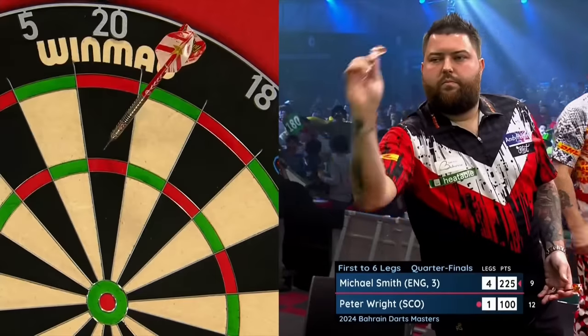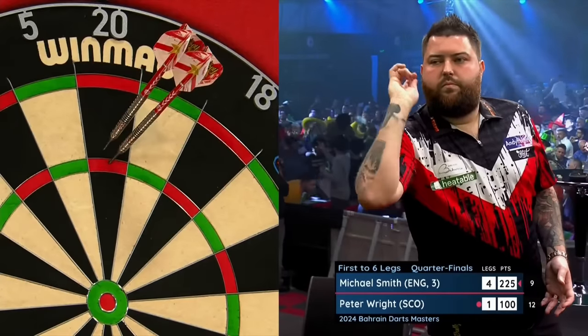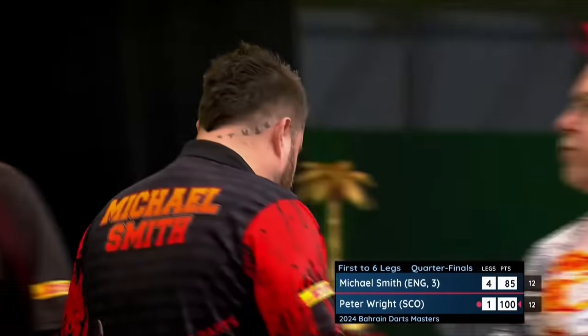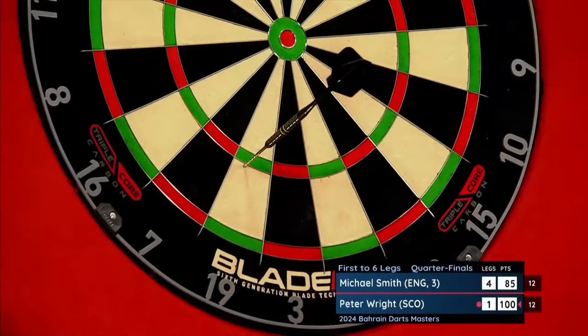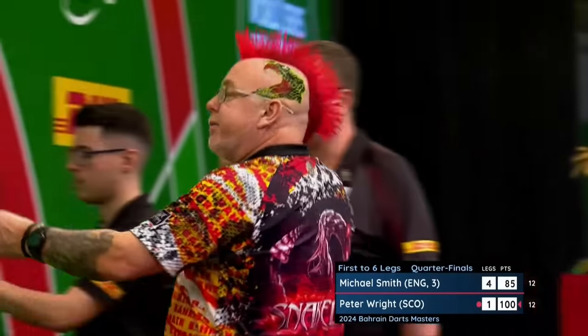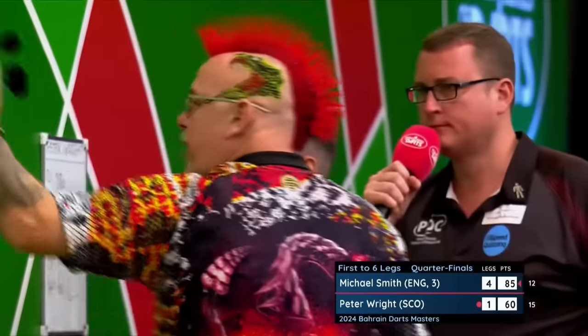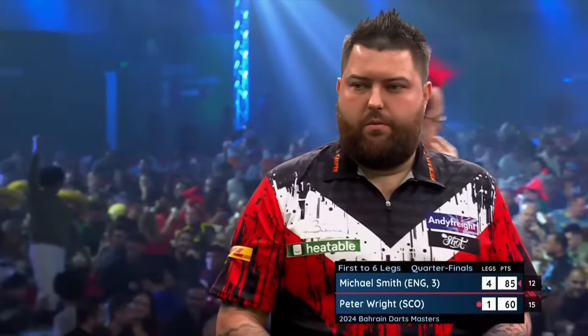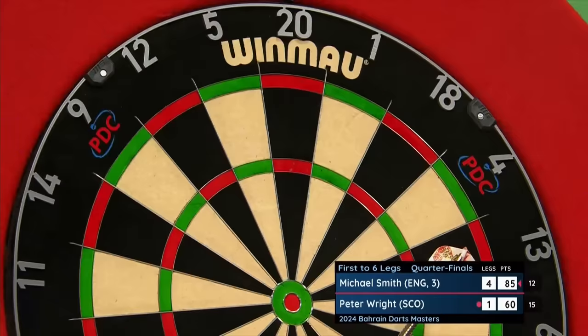He would be right up against it. 140, nice visit from Smith, but Wright again needs 100. Last time we went in the five section, this time the one section, and this time he can't get the treble 19 to recover it. That's a problem for Peter Wright at the moment. This could be as good as the match. It's a tall order anyway.